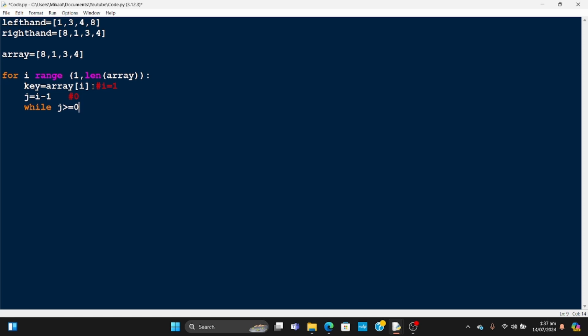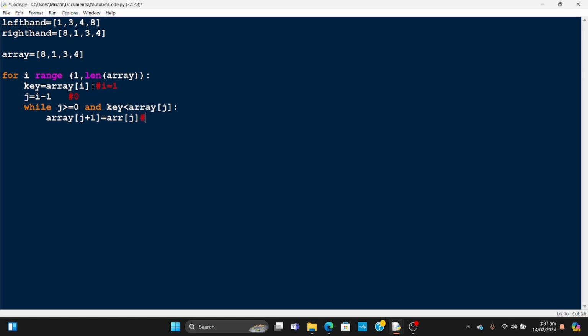So that's why I have written while j is greater than equal to 0 and key is lesser than array index position j. So what will happen is that we will just swap the next value with the current value.